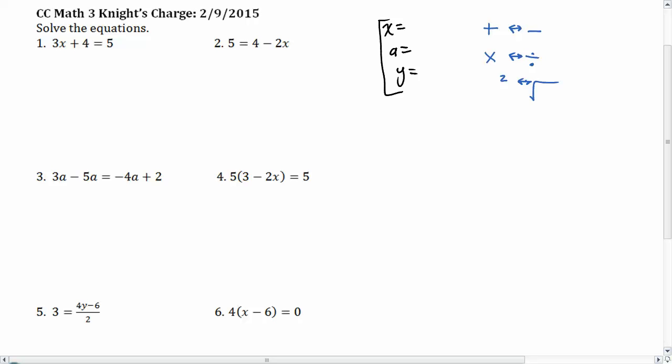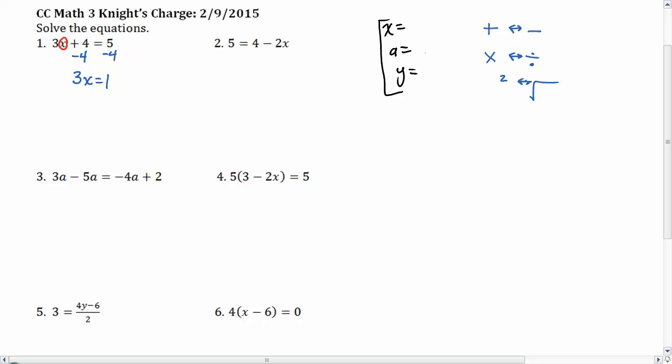to solve for the variable itself. Okay, so for this first one, 3x plus 4 equals 5. A lot of times what I recommend is locate the variable, and that right there you want to leave and adjust everything else. So start as far away from it as you can get on the same side. So that would be this plus 4. Subtract 4 from both sides. So you would get 3x equals 1.